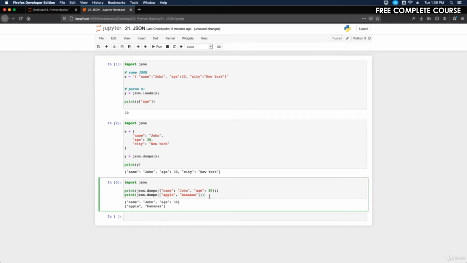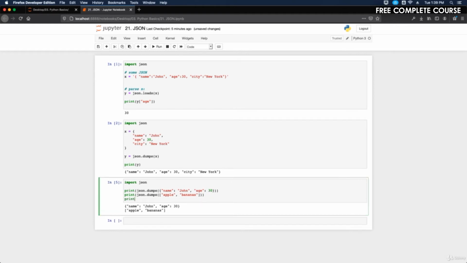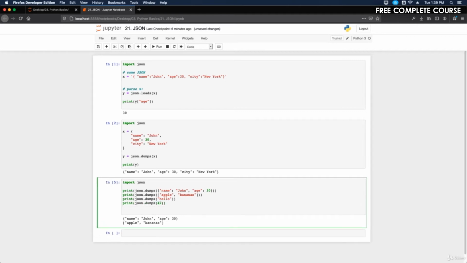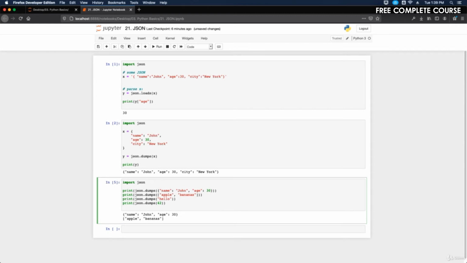Okay, and then let's do a string here with json.dumps. And let's do hello. Okay, and then let's print in quotes here, json.dumps 42. Okay, and then let's do true and false.